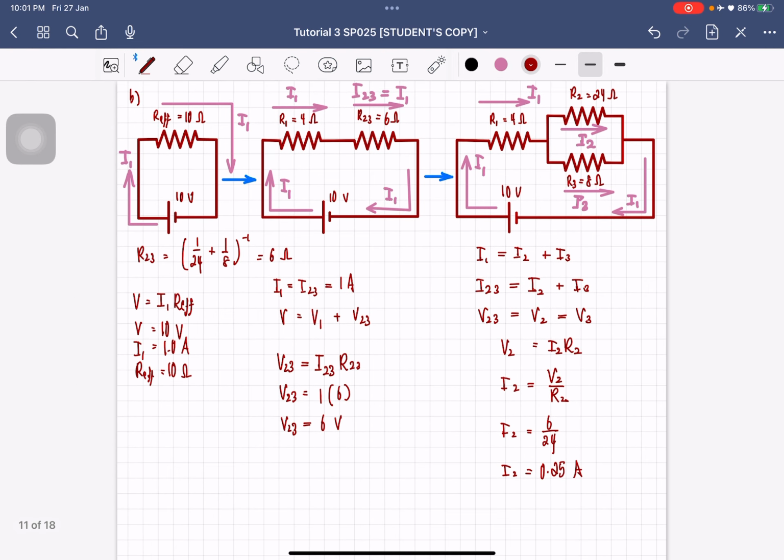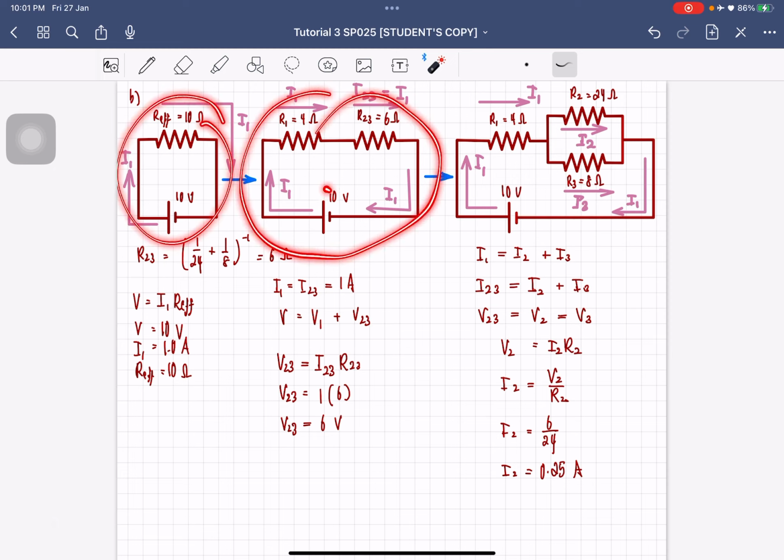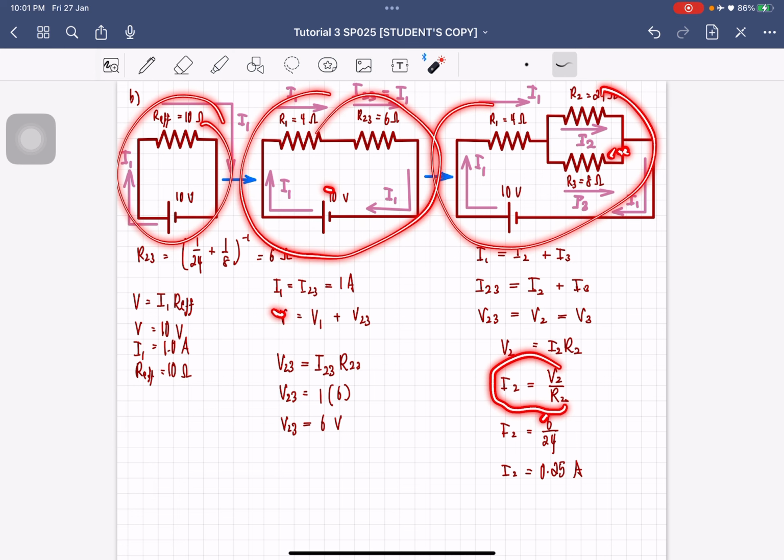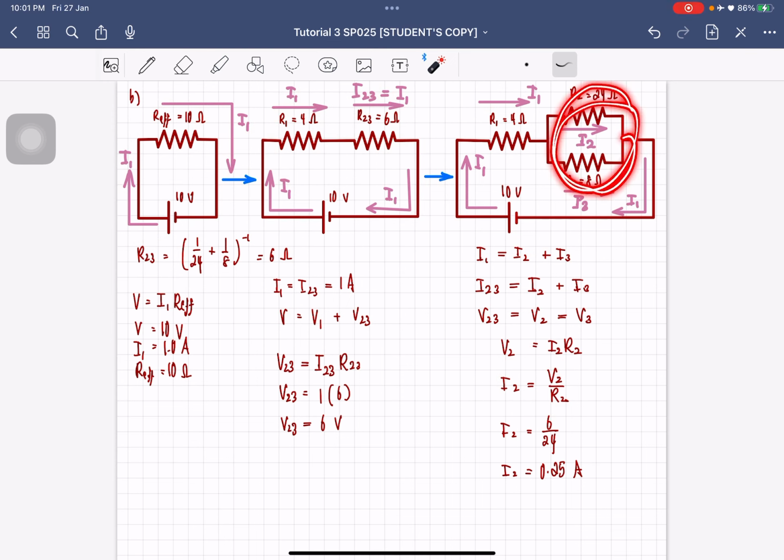So basically what you are going to do is the reverse method. You just have to find the information for each of these circuits, so that you can easily find what needs to be found. But what you need to know is the characteristics. Again, the characteristics for a series circuit and the characteristics for a parallel circuit. That's all. Okay, alright.